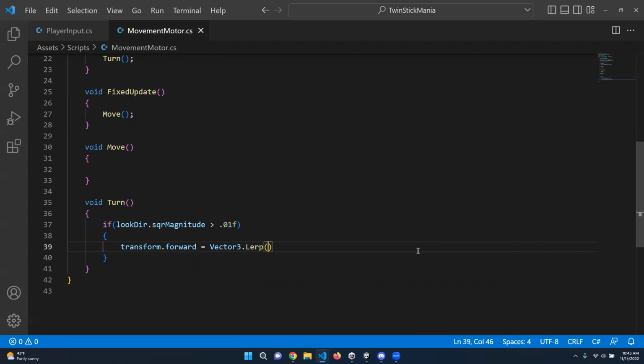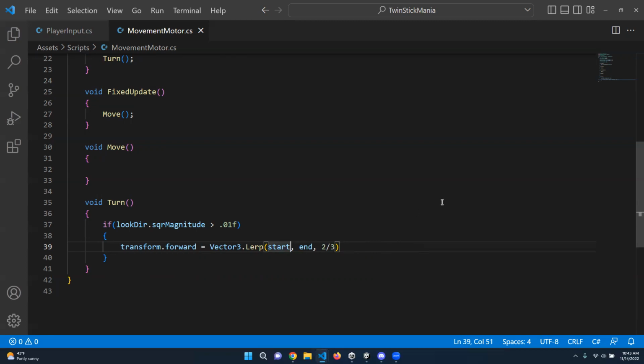So when we do a lerp, it's going to take where you're starting, so we're going to go from where we're starting to where we want to end, and then it's the fraction of time that it takes to get there, or it's the part of the journey that you're in. So for instance, it would be like, are we one third of the way? Are we two thirds of the way? That determines where it will be in that.